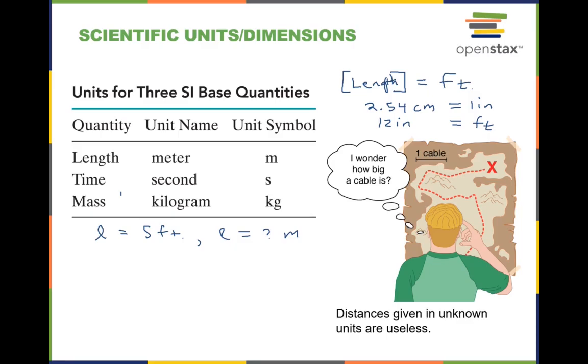So for this particular case, what could we do? One thing we could do is use these conversion factors. How do you set up these conversion factors? Well, I like to make what I call a magic one out of them. Here I have 5 feet, and I want to convert this into meters. I have this conversion between centimeters and inches, and that C in centimeters actually stands for 10 to the minus 2. So if I wanted to straightforwardly convert to meters, I could just move the decimal place twice. We'll do it in 2 steps: I'll convert to centimeters and then go from centimeters to meters.